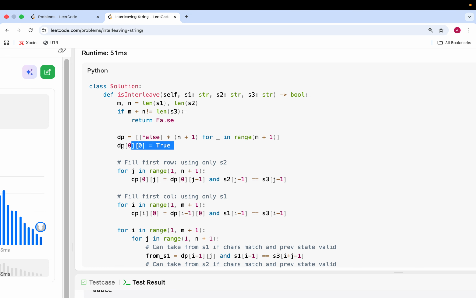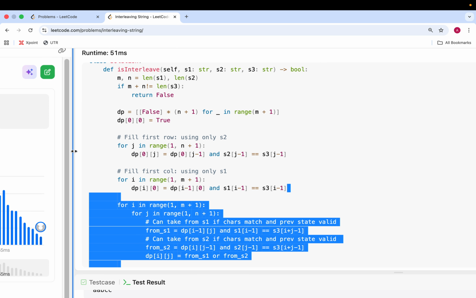So dp of 0, 0, which because you know the k value is 0, is true, fine. Fill the first row using only S2. For j in range 1 to n plus 1. Yes, that's what I did basically. No, I didn't. He actually did a base case thing.